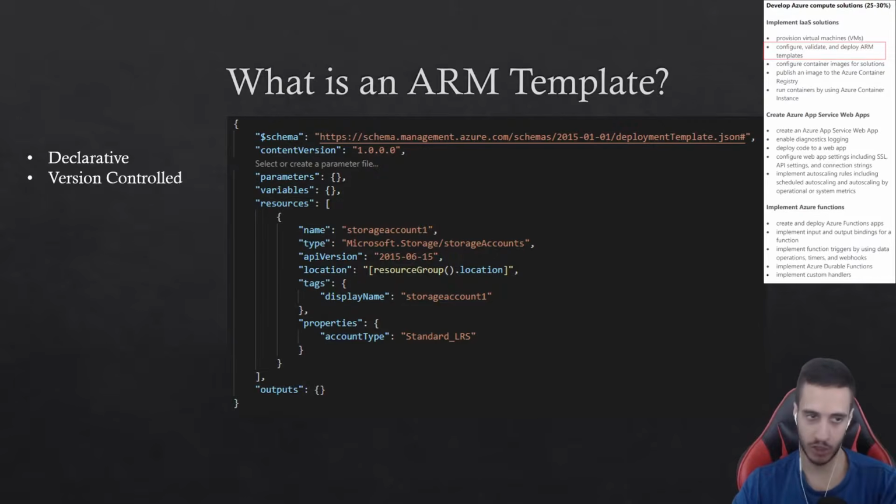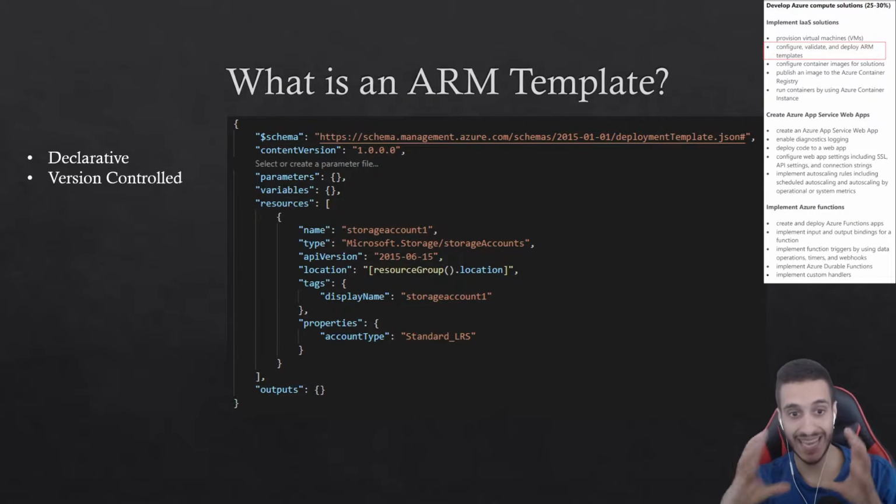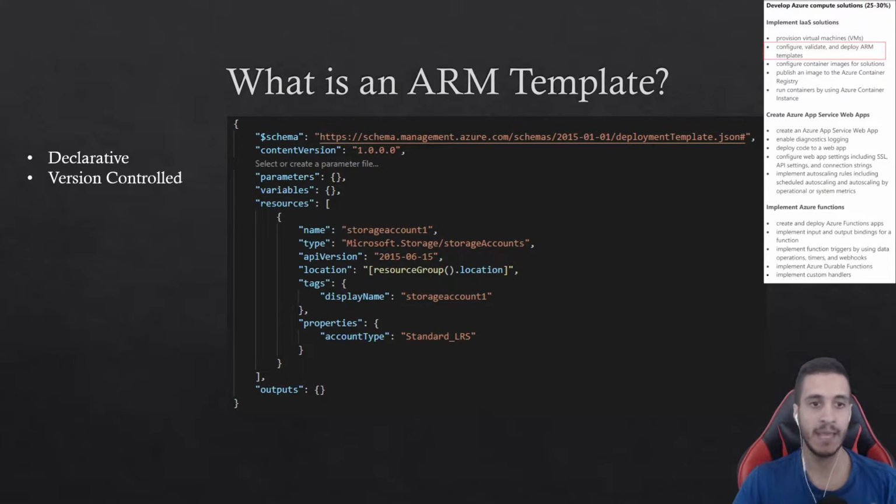Next, it is version controlled. That's another huge advantage. You can track the changes to this declarative file on things like GitHub, Bitbucket, GitLab, and all of that. It's always good to define your resources declaratively. Actually, this is best practice when you are going into production. If you want to adhere to the principles of infrastructure as code, this is what we mean by infrastructure as code: you are defining your infrastructure in a declarative file. In this case, it is an ARM template.